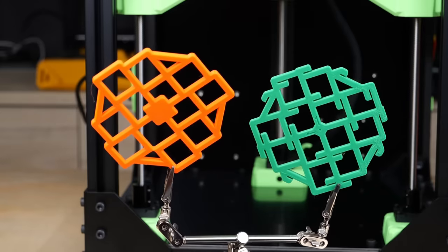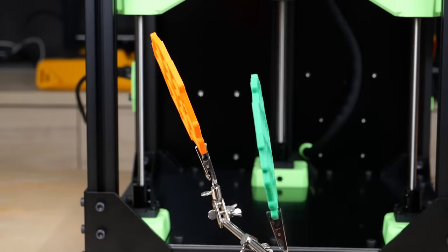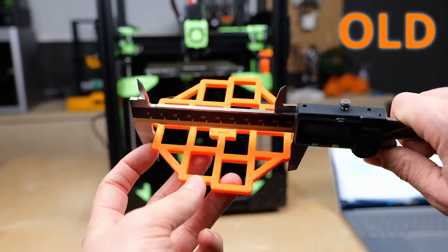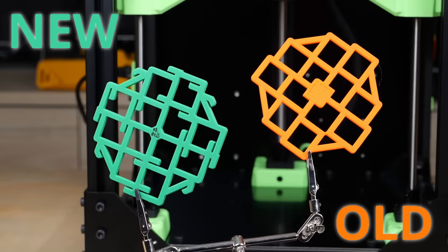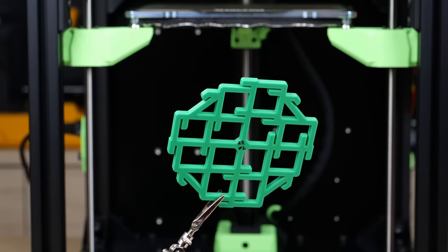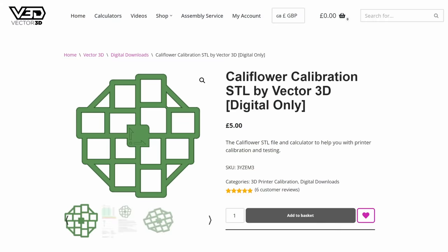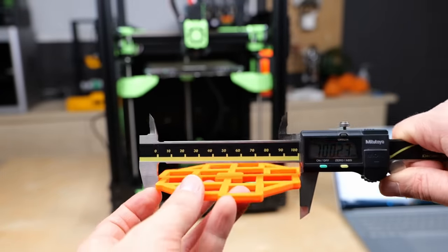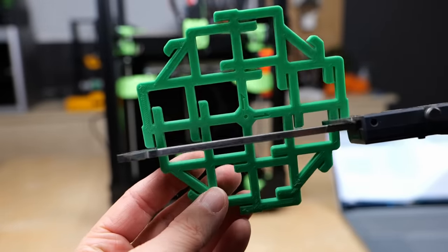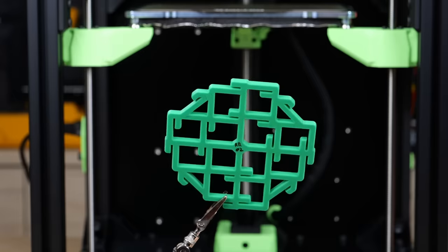If you have used Adam's Califlower before, you might notice that mine looks a bit differently. I initially had the idea to make something myself because I wasn't satisfied with the way the old calibration flower had to be measured. Yet instead of reinventing the wheel and ripping off a YouTube colleague, I rather decided to chat with Adam so that he could improve his design. Adam had a pretty rough last year with a cancer diagnosis, so every purchase helps him get back on track. Whereas on the old one it was a hit or miss placing the calipers correctly, there are now stops on the new design that make sure you always measure at the right location. If you bought the old design, you can download the new one with the same link you initially got.